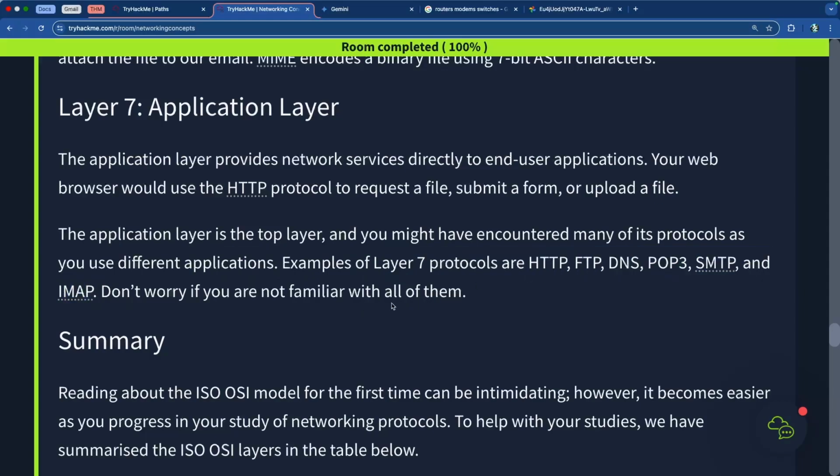So you don't need to memorize these things. There's literally thousands of ports and protocols, and I don't think anybody's expected to remember that stuff unless you are just a genius with remembering things, which I'm not. I'm not good at data retention, but I'm really good at knowing where to find information. And that's the big thing that is important in a lot of environments, just knowing how to find the information and access that data. So that is what we got for the application layer.